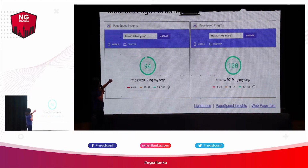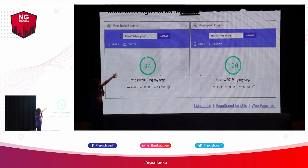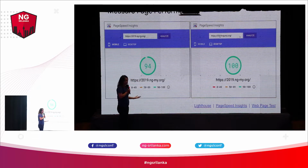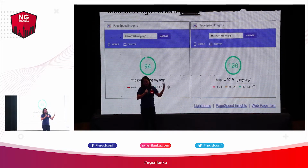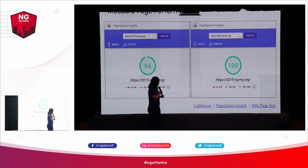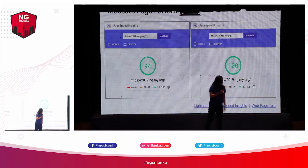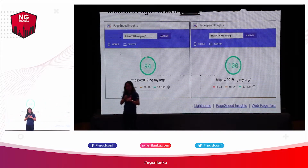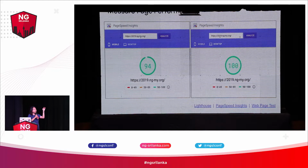Of course, because I'm doing a presentation, I need to make sure that my page performance is good. On mobile, it's a 94 score, which is pretty good, in green color. And on desktop, the score is 100. So why is mobile and desktop performance different? Because mobile is usually less powerful than the desktop. And the last tool you can use is WebPageTest. So choose whichever tool you need and start measuring your website performance. The good thing about Lighthouse and PageSpeed Insights is that they give you steps that you can follow to enhance the performance of your page.